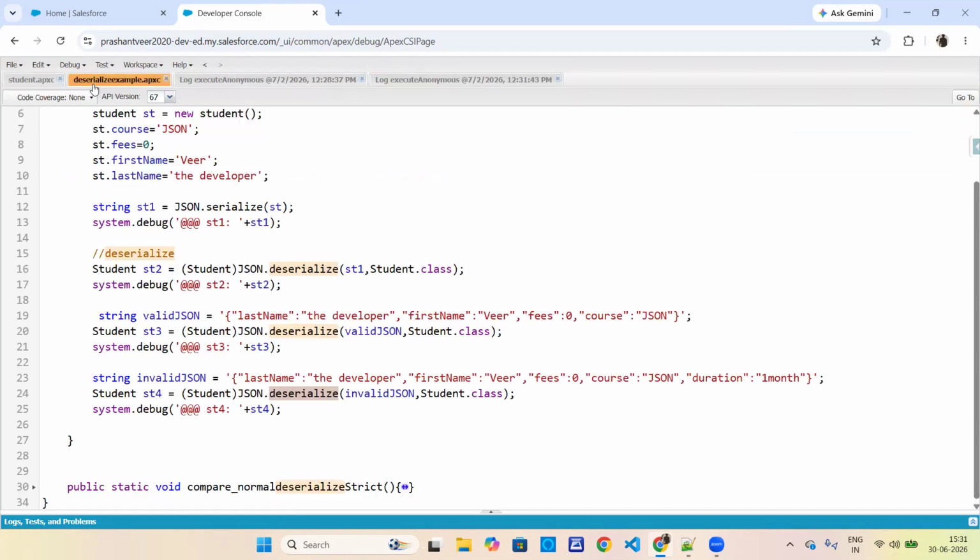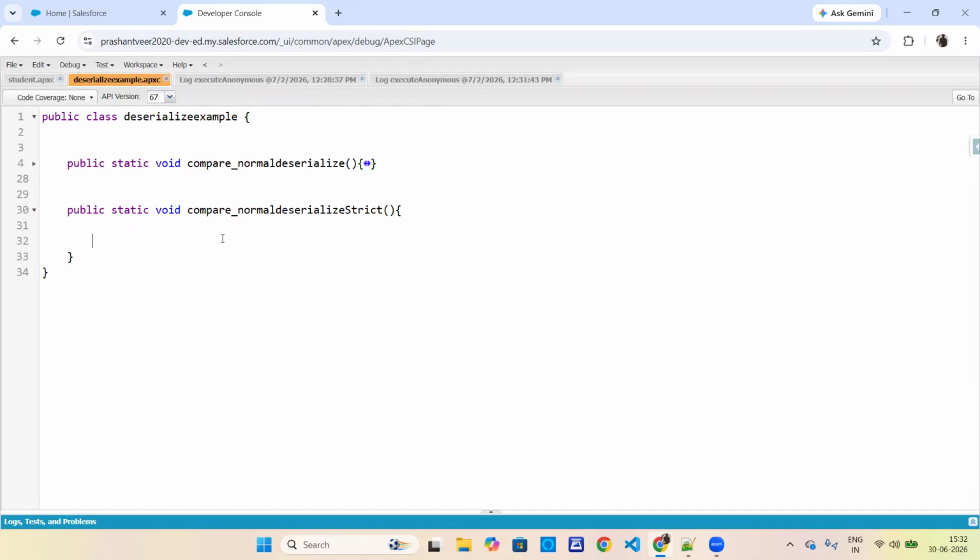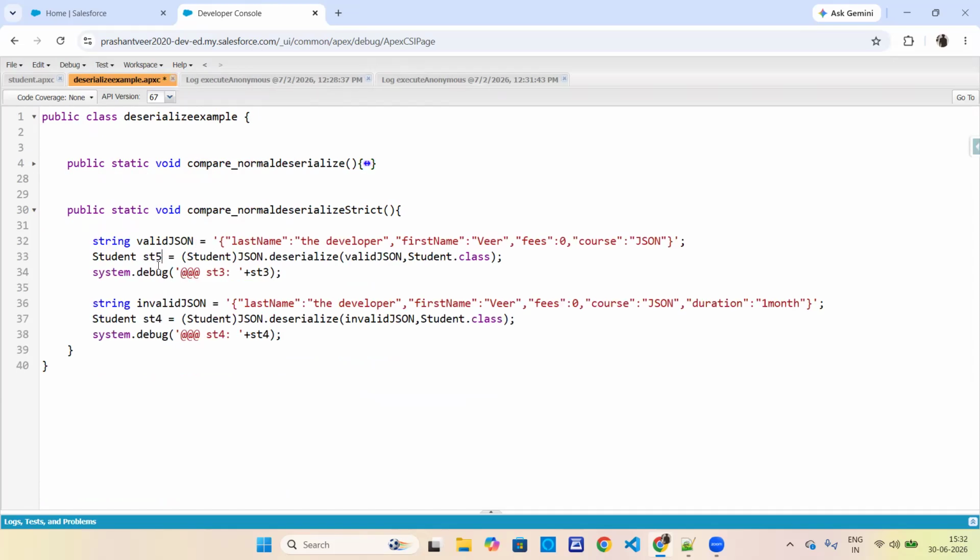Okay. All right. But what if I just copy this and I add strict? Save this.